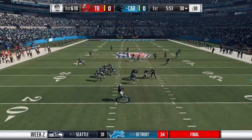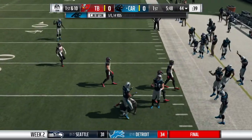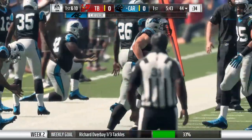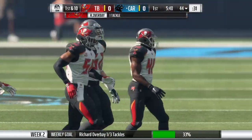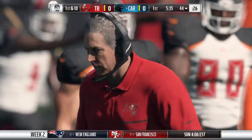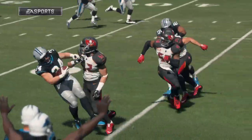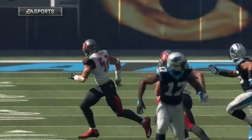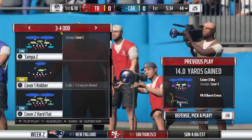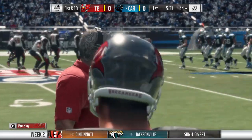They go play action here on first down. And he's going to drop this off to his fullback. And he is hit pretty hard from the side as he's knocked down. 14 yards there on the first play from scrimmage. Now that's often a surprise for the defensive guys when they see the big fella slide out of the backfield and catch the ball. Not something they usually go over in practice very often. So here we go, first and 10 now.